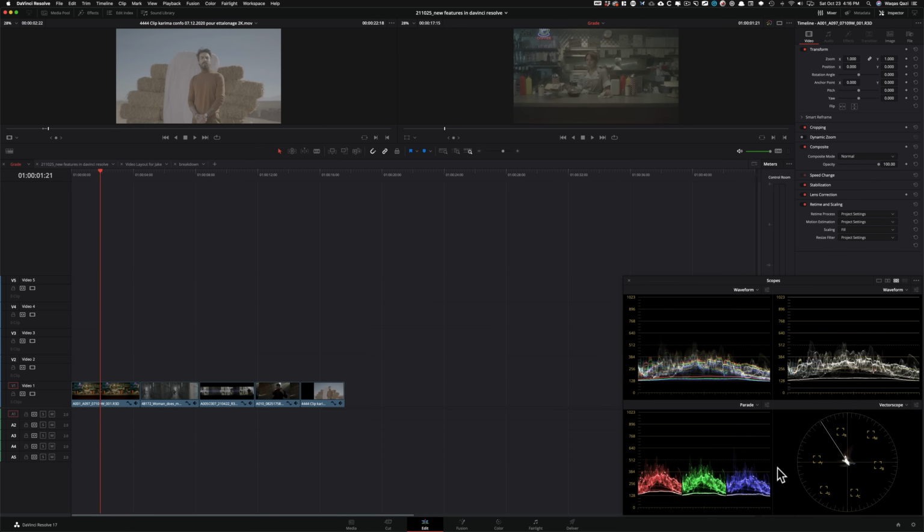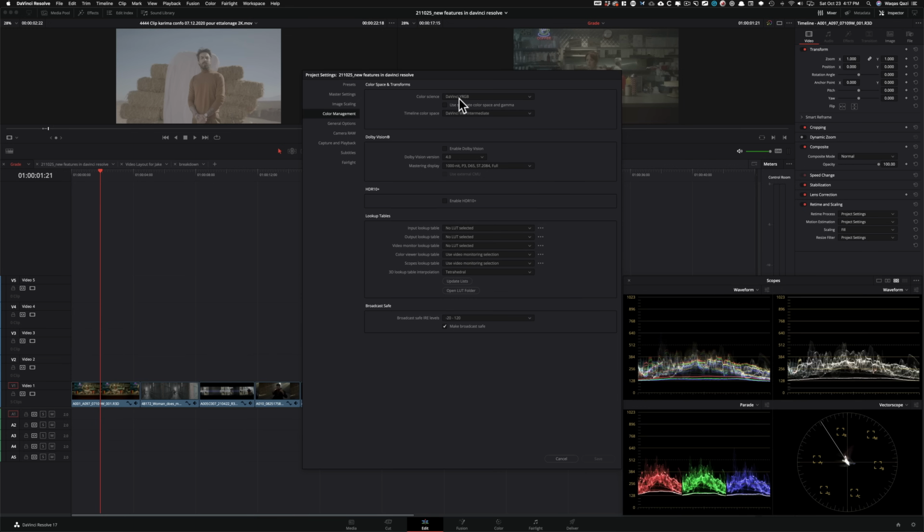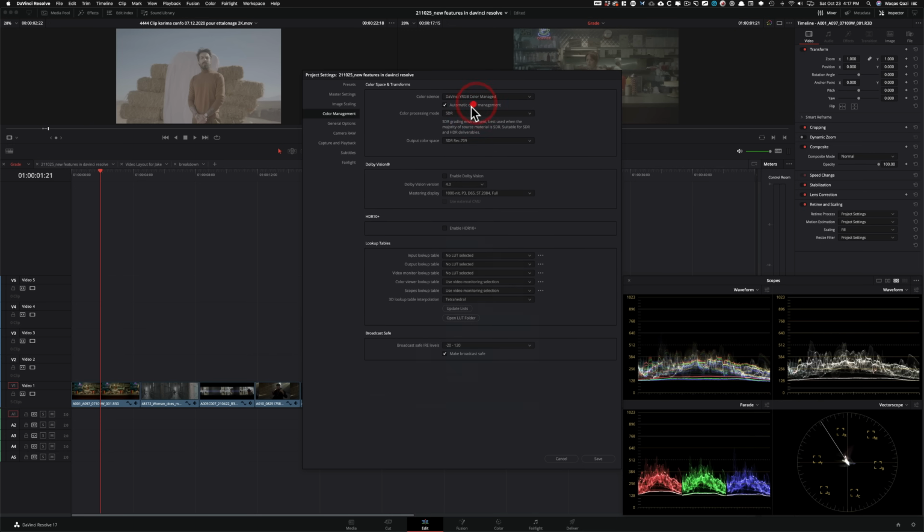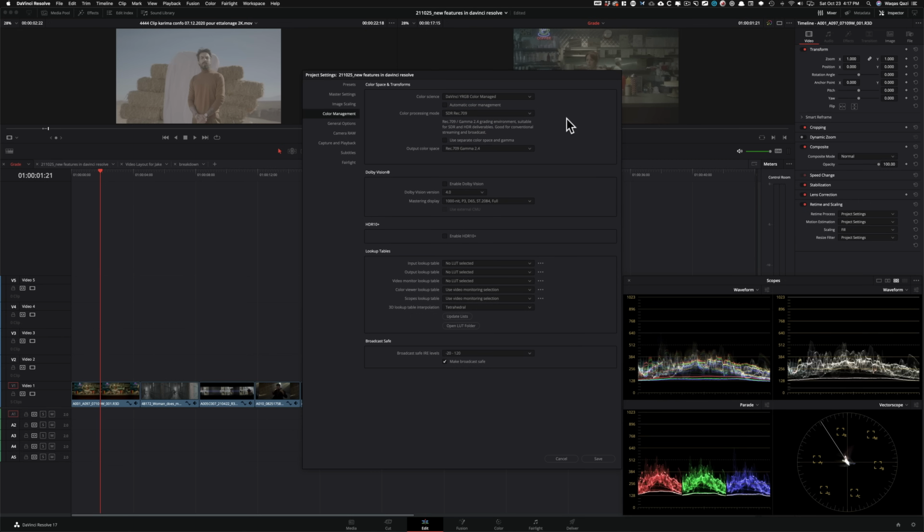In order to set up auto color management, under color science, if you leave everything to unmanaged, it's going to be DaVinci YRGB. But if you want to use Resolve's color management, then you're going to select color managed. And in here, now they have this right here that you can check on. They already made huge improvements by giving us this in Resolve 17, which took out a lot of the confusion. You just click on SDR Rec 709 and you knew you were in good hands, ready to grade and not worry about small things that could go wrong down the road. With Resolve 17.4, they made it even easier.